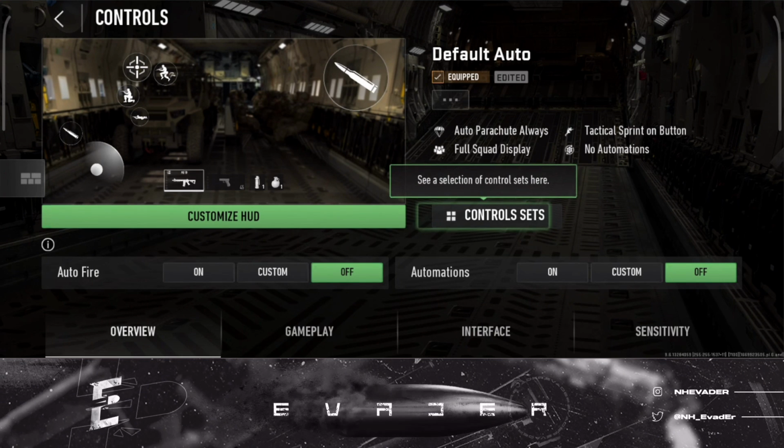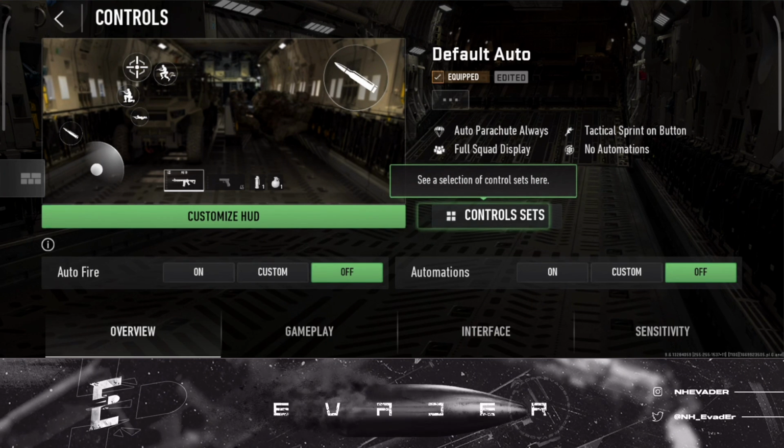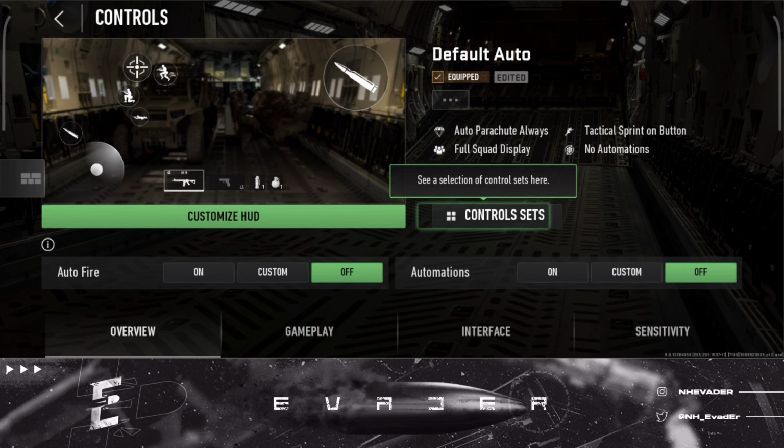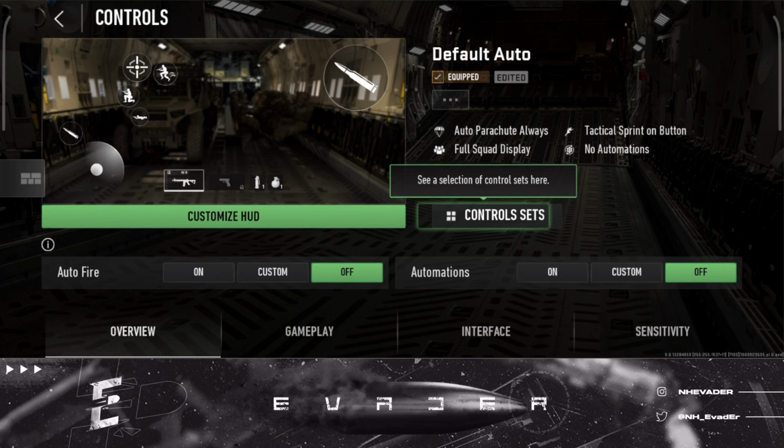So going back to overview, I think we're going to go to the most important thing, which is obviously the controls. What type of HUD do you want to use? The best HUD. This is probably going to be the best 4-finger claw setup for Warzone Mobile if you're playing on a phone specifically. Now keep in mind, I'm more tailored towards right claw, meaning that I shoot with my right index finger and aim with my right thumb, right? And I utilize movement with my left index finger.